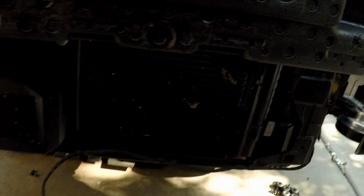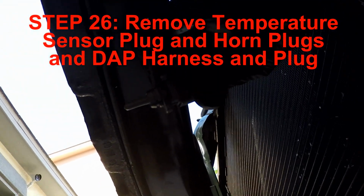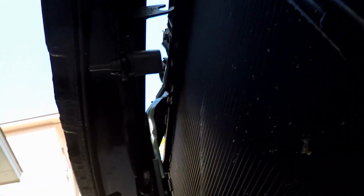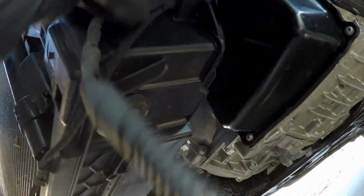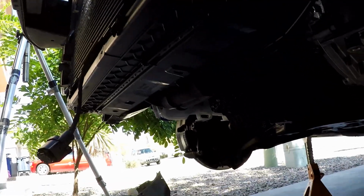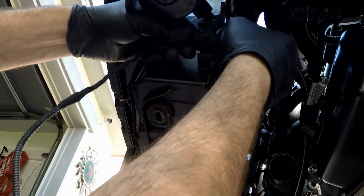Okay, so step 26 is disconnect the electrical connector to the air temperature sensor, which is mounted up here on the front of the car, right here. So we're going to take off the connector and then separate it back to here. Lighting is terrible, isn't it? Okay, that one's gone. And now I'm thinking I'm going to have to separate this out of here for the DAP sensor too. Is it really that tight? Okay, there it is. I had to just pull this out.